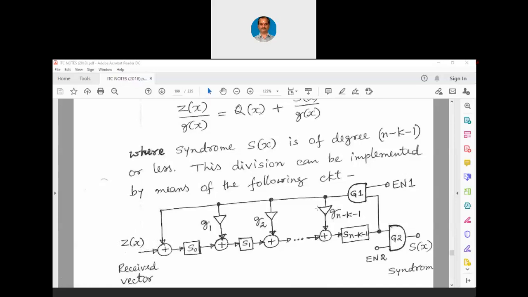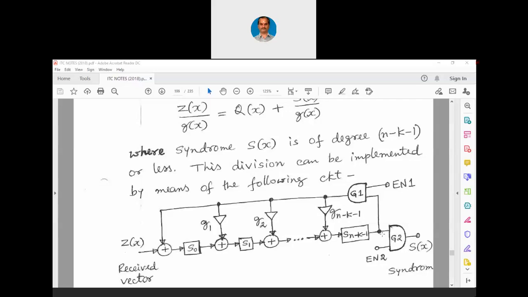The hardware is slightly similar. Only thing is there is an addition of an AND gate. Otherwise the hardware is slightly similar. And another difference you can see is that it is in reverse order. In the reverse order, in the sense that you will see an XOR gate in the beginning, and you will not see an XOR gate at the end. In the generator hardware, you saw an XOR gate at the end. There was no XOR gate in the beginning, there was a register. Now this is the reverse order.